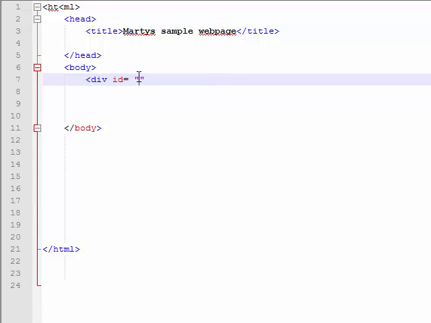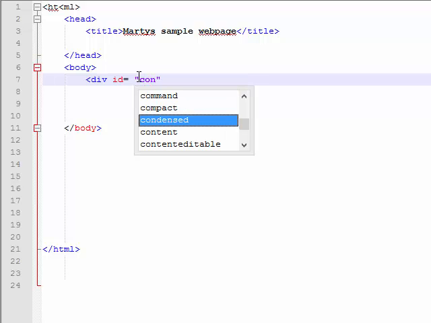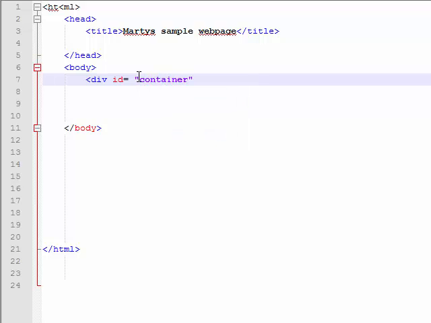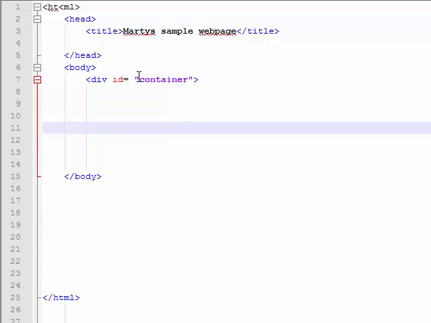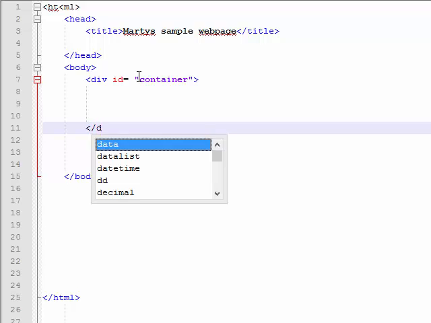Div ID, I've got my open and close, and my cursor is now blinking in between. I can type in container. Okay, so there we go. And I'm going to go ahead and close this, and I'm going to hit enter a couple times. Actually, I'm going to hit it 4 times because I've got some stuff to put in the container. And I'm going to close my div. So let's just close the div tag.